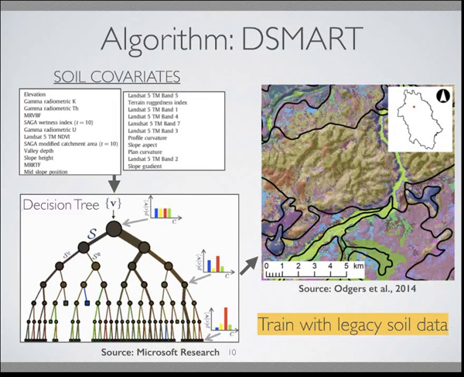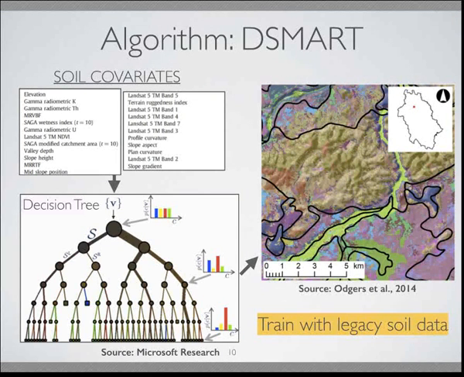And what you do is you take a decision tree, which is effectively a machine learning or data mining algorithm. And the main idea is that you have these different nodes. And at the top node, you have a histogram. So at each grid cell, or each point, you can think of your initial probability of getting any soil components is effectively uniform, meaning you have the same probability of getting any soil component. What the covariates allow you to do is then to constrain that probability. And so by moving down each node, you take decisions using the covariates that allows you to constrain that histogram of that probability. So make it all the way down into the leaf, which is the very bottom.